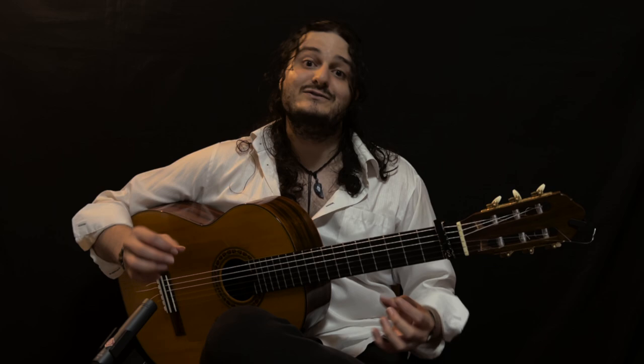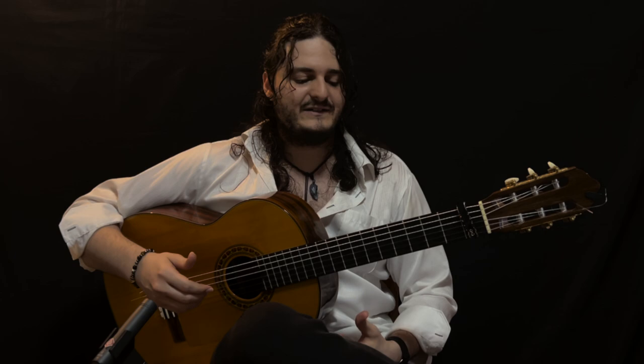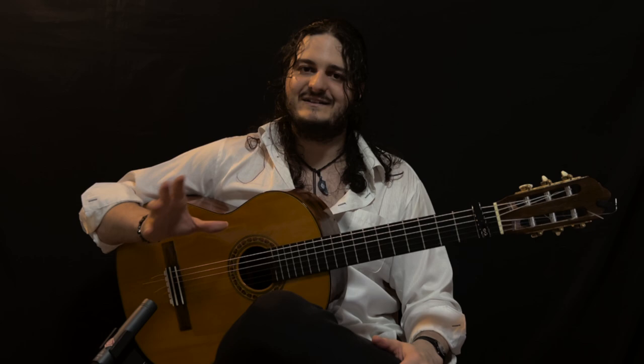All right, so first up, we're going to start with the chords, okay? I'm going to explain the chords, at least the way I see them in this piece here. And then we can talk in a bit more detail about the right hand, mostly if there's anything very complicated, okay?